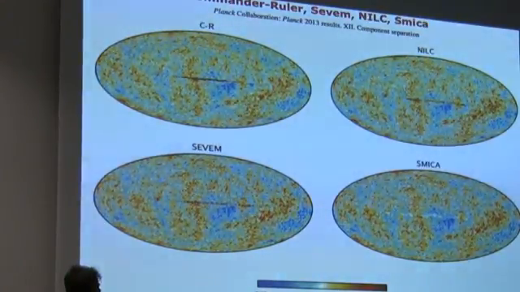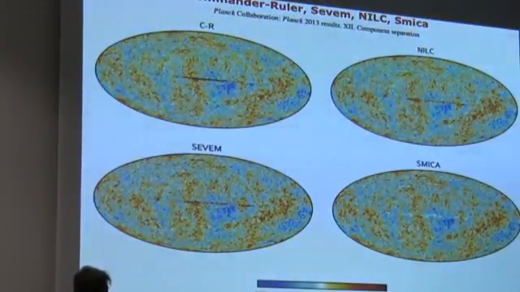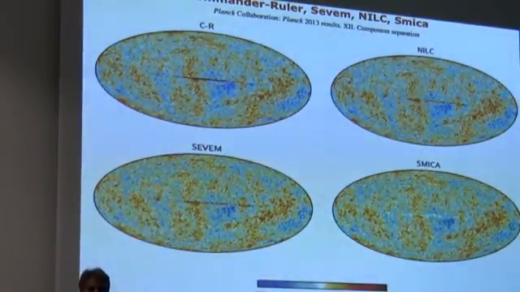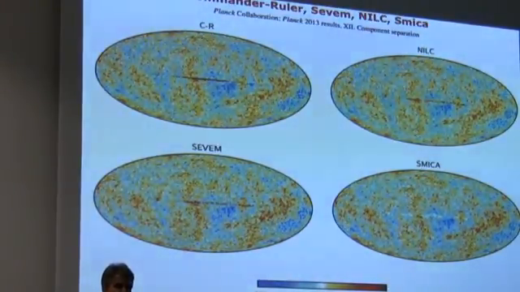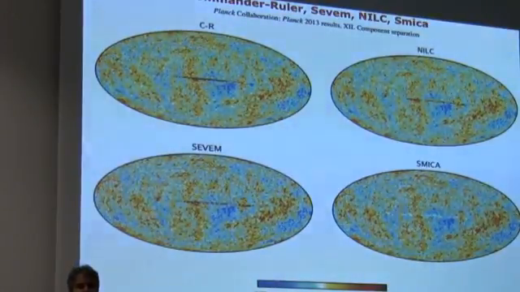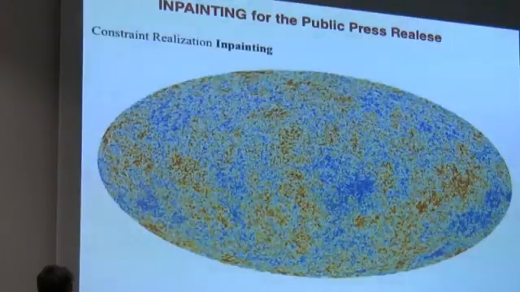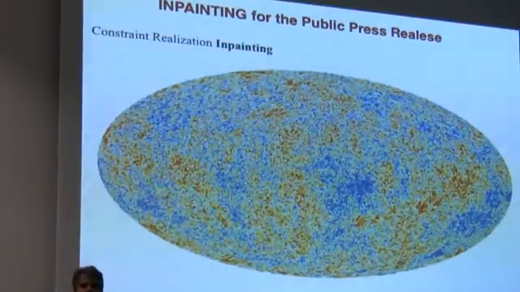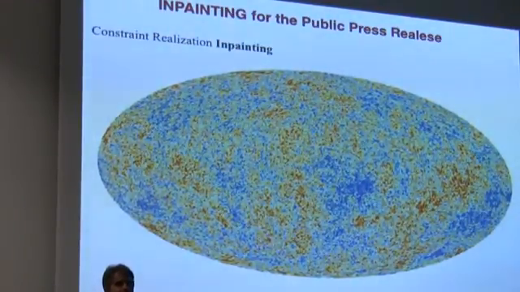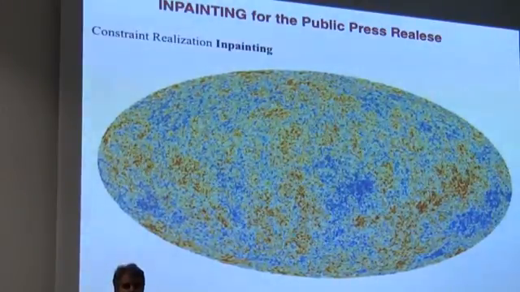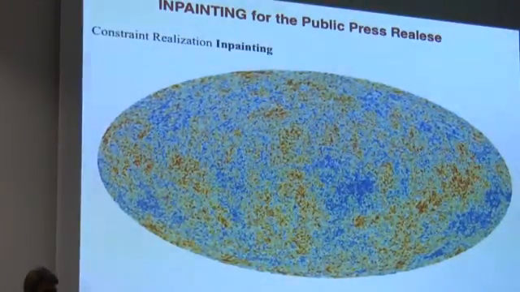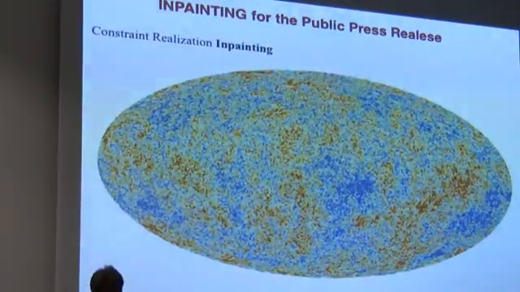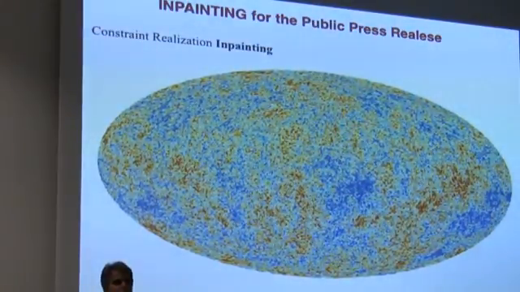So in practice, to do some analysis, the galactic center is masked. For instance, for cosmological studies, 30% of the sky is masked before the analysis. And for public release, because this is not very nice to see, you have masked the galactic center and you do what you call inpainting. You fill the gaps with something which looks like real data, but which is not real data. And that's what has been released to the public.